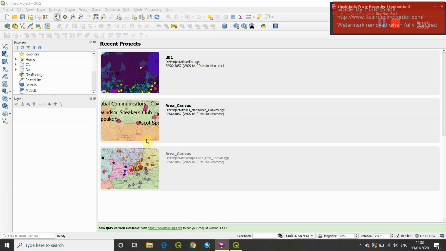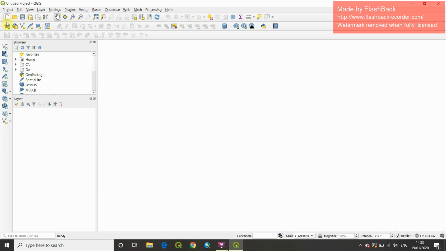Anyway, if you look at your screen, what you will see is the recent projects you were running. So these are some of my projects that I've done recently. If not, you will just see this part blank. But what we are interested in is actually a blank new map. So if you go to the left top corner, you'll see this one, the blank page. So click this one and you'll be given just a new project.